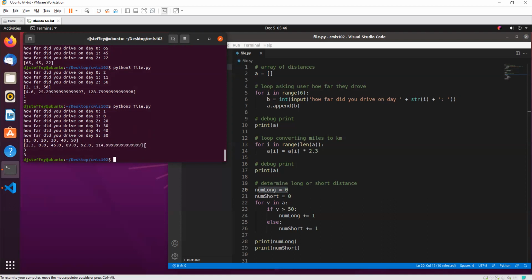And it's due to the fact that for the vast majority of floating point numbers, your computer cannot represent them with 100% accuracy.